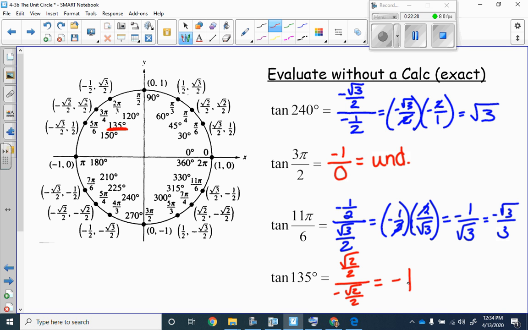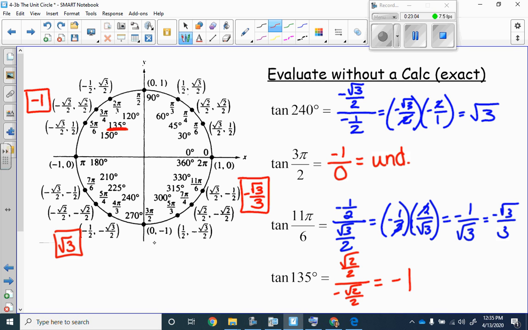I will leave it up to you, if you'd like to go ahead and find some of these tangents and include them. What you might want to do, say for example here, is put negative 1, and when I use this on tests, I usually put a box around it just so I know that's the tangent. When I look at 240 degrees, which is down here, this was the square root of 3 for its tangent, because you're going to be having reference to these later on, and this will save you a little bit of time. 11 pi over 6, which is negative square root of 3 over 3.